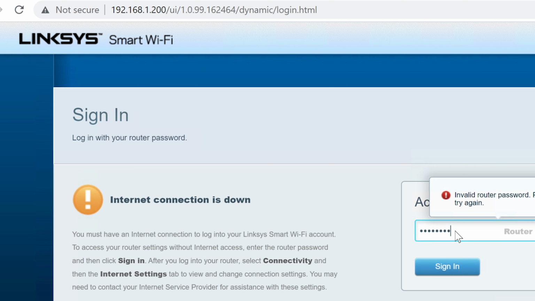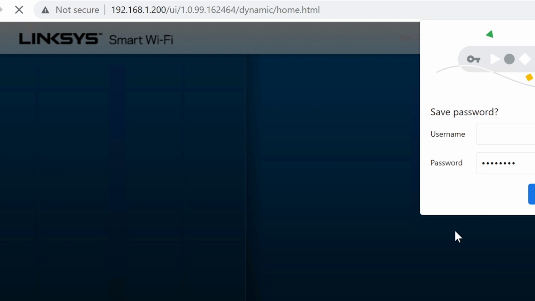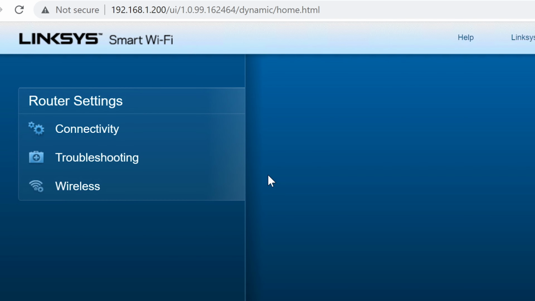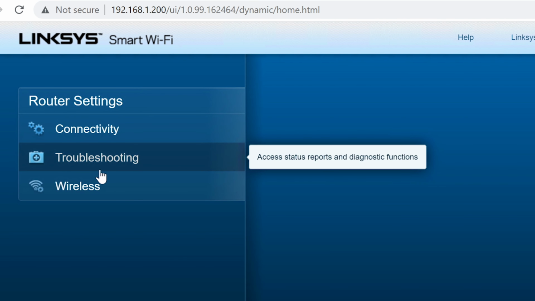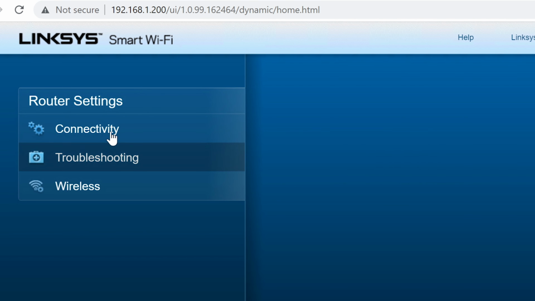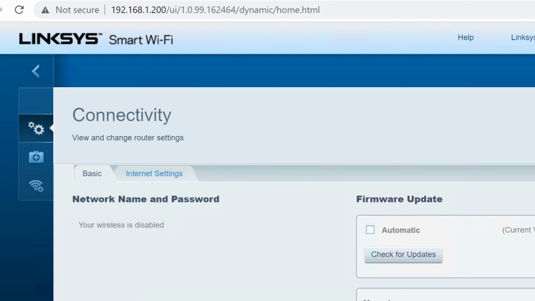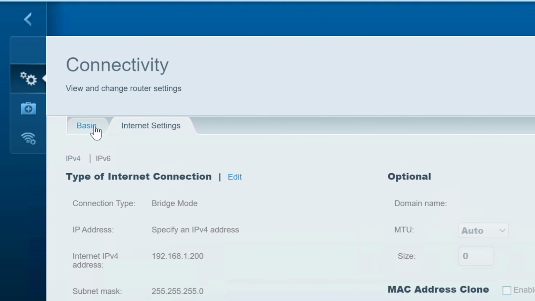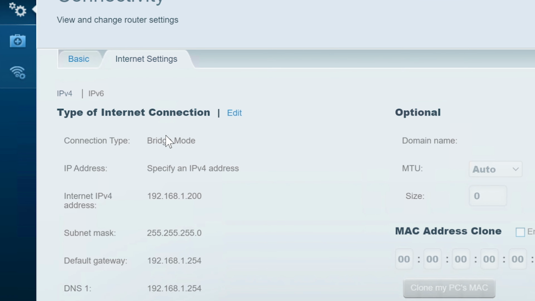Let's see. I just changed the, here it is, and this is the only thing that can happen. You lose a lot of menus, you lose a lot of its functions, and now this router is just set up as a bridge. You see here, right here, internet connection. It's set up in bridge mode, and the IP address that I had to give it is this one, which is on the same subnet, which is number 1.